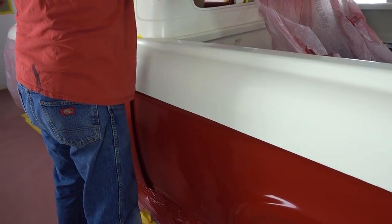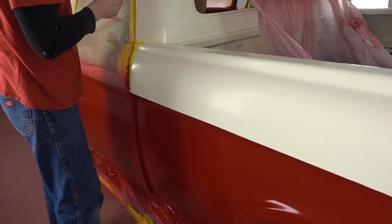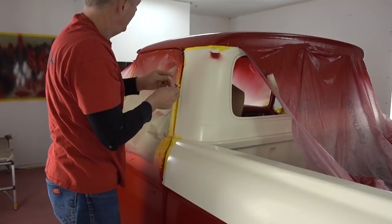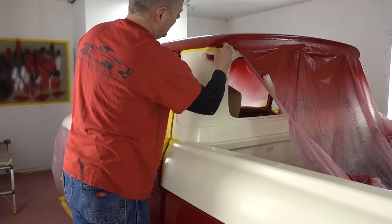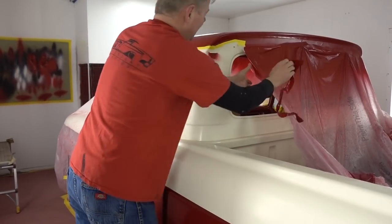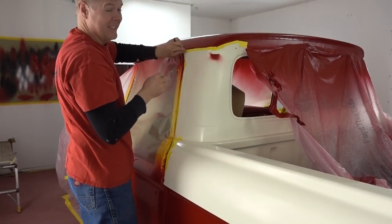Oh no. Oops. As you will see, that's not even gonna matter. I don't know how it happened. And on most paint jobs, that would be a holy shit moment. For right now, I'm not even worried about it. Because of the Dirty Ford.